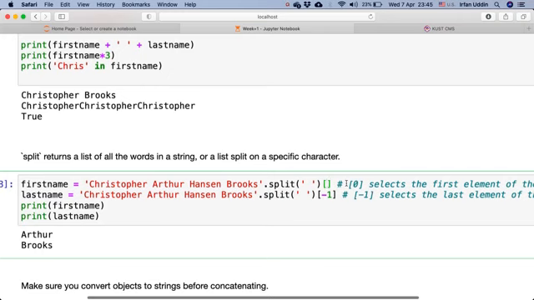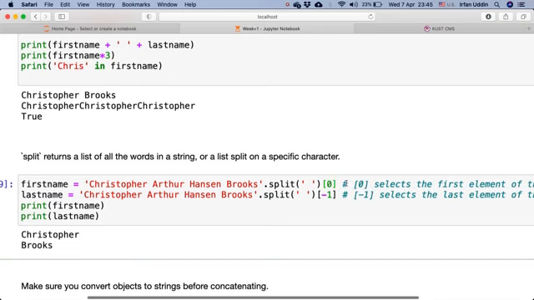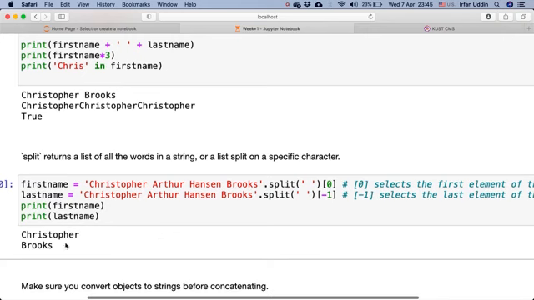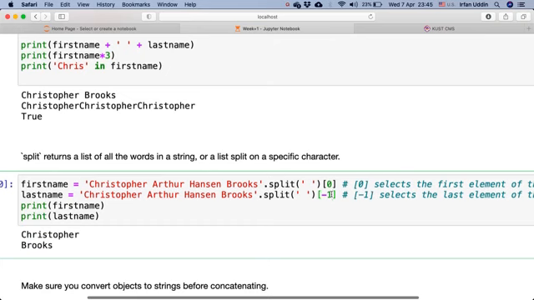If I want to print Christopher, I can do index 0, Christopher. And if I want the last name, I can take the last element, Brooks. You see, Brooks is printed. If I want to print the middle name, for example, maybe I do it like this.